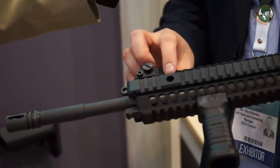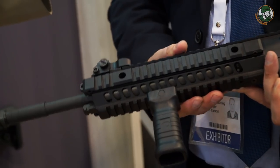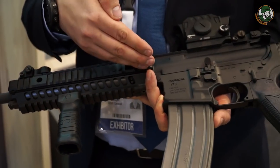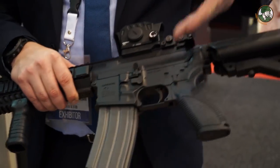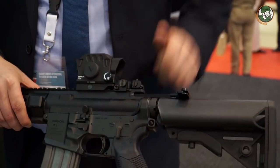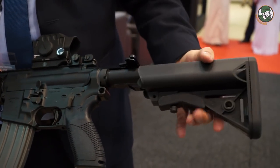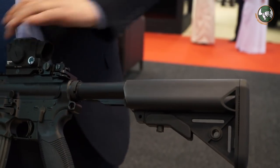We also have battle sights which are flip-up, in case your main sight is no longer functional. We have the quad rail system which you can adapt to any accessories such as flashlights or lasers. This is the upper receiver together with the lower receiver. A 30-round STANAG magazine, which is standard for our weapons. The selector switch covers safety, semi-automatic, and full-automatic. At the back we have the charging handle, which charges the weapon and inserts one round into the chamber. Lastly, there is a telescopic buttstock with the buffer tube for the cycling action.